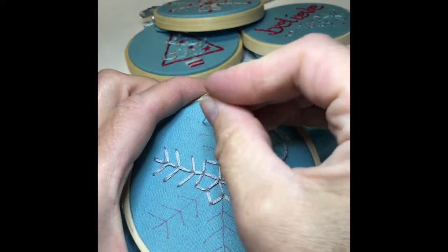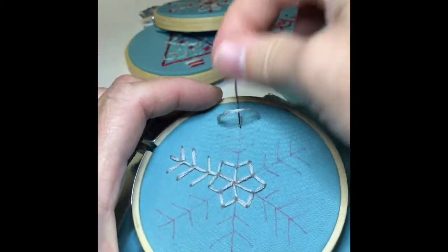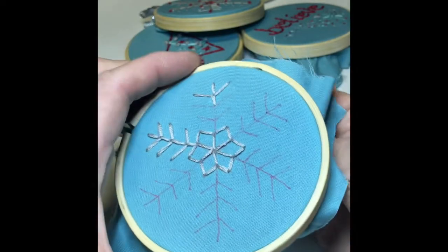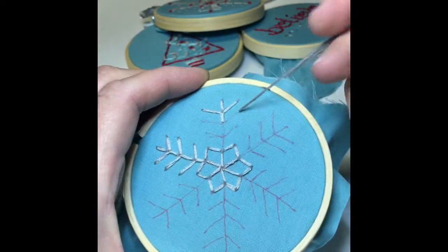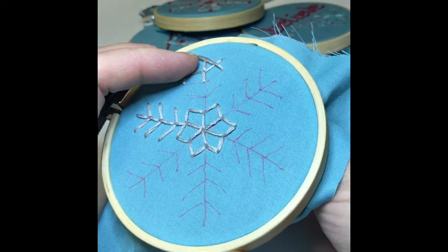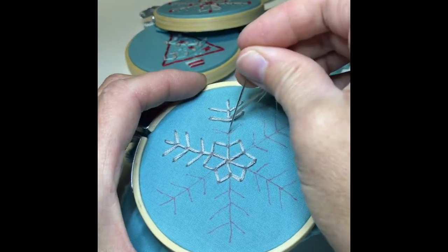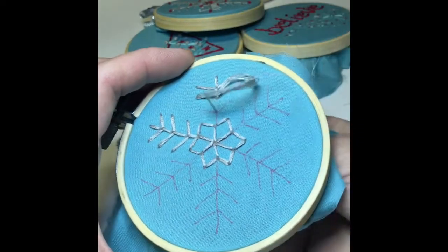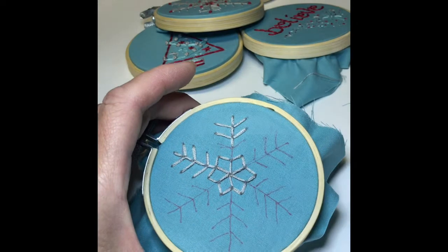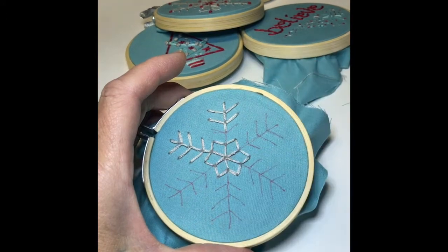Just so you can see it repeated, come across. Okay, and then we're going to come back up here and scoop that floss like that. Come in. And then we're going to go over. I think this is going to be maybe the last stitch we can do. Okay, so we're going to grab that. And I think we're going to finish off here. Okay, so then you'll just get a new piece of floss and start over where you left off. And after we finish all of these spokes, we will pick back up to do the French knots for accent and the red in the center.